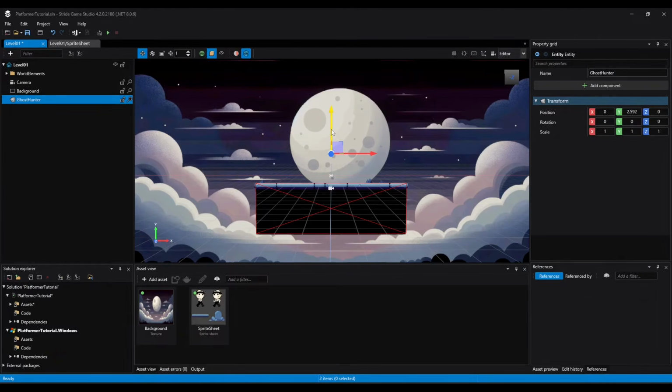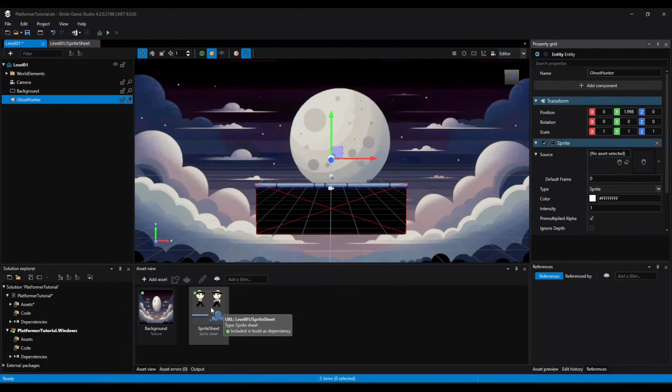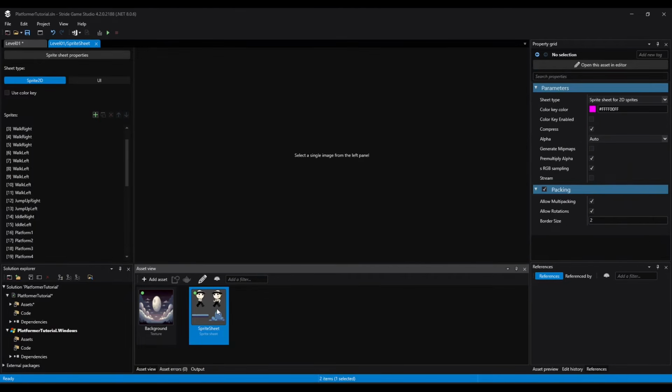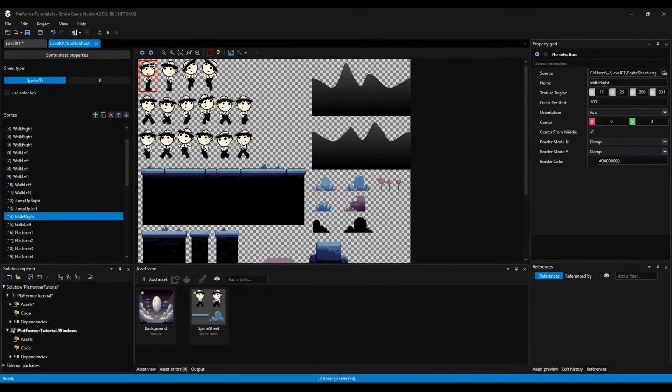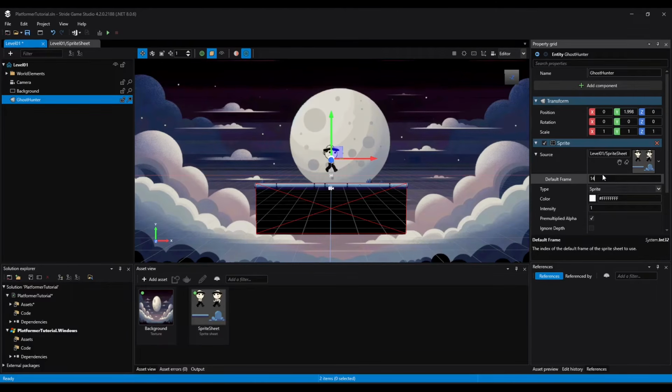And next we need to add the image of the character. So we are going to add a sprite, and we are going to reference our sprite sheet. So just drag and drop it. And you can see that the character already is visible, but we don't want this image as the default frame. We actually want the image where the character is facing the right side, standing still. So let's double click on our sprite sheet, and it should be the idle right. So this image, and it's the frame 14. So let's select that one. Let's go back, select the character, and type in 14.